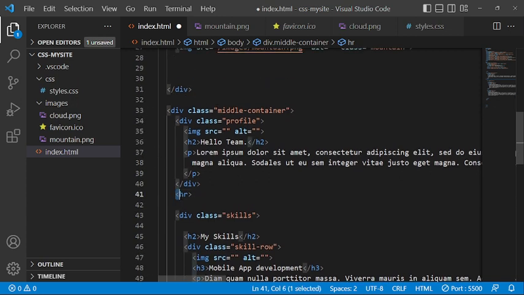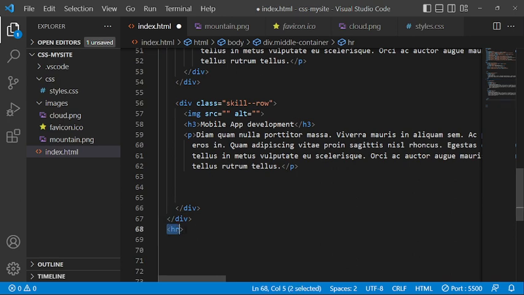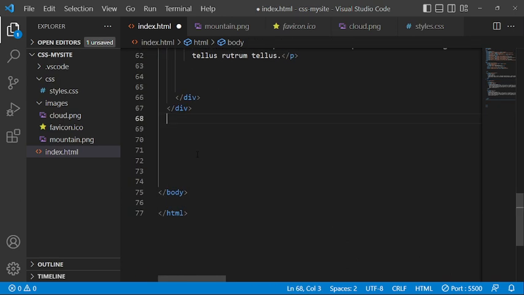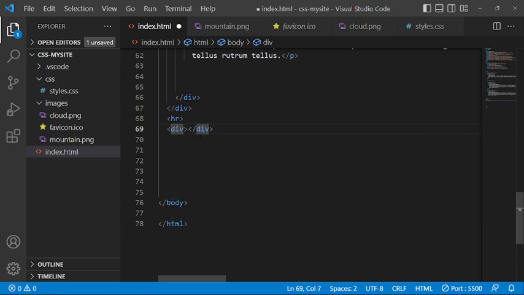After this one, where should I add? This one is the middle container. I think I should add this div outside the middle container, right here itself. Correct, yes, sir. Now I'll take another div, and what class should I give? Bottom container.